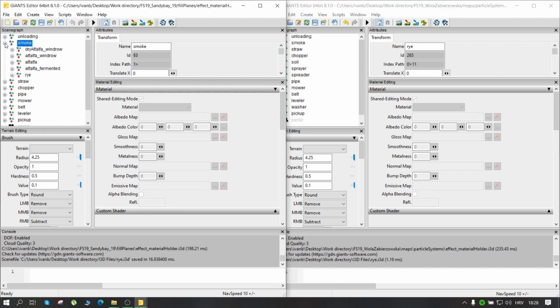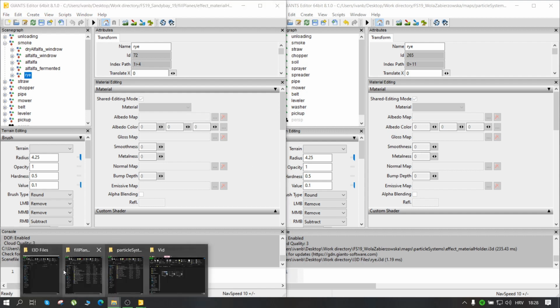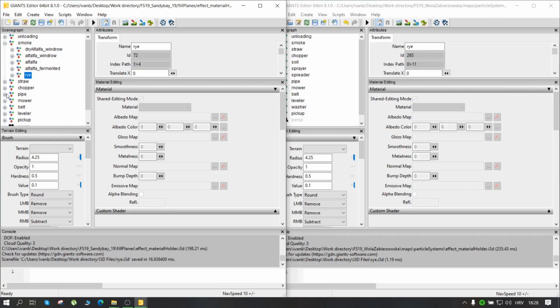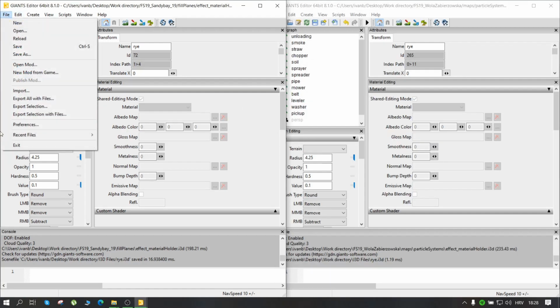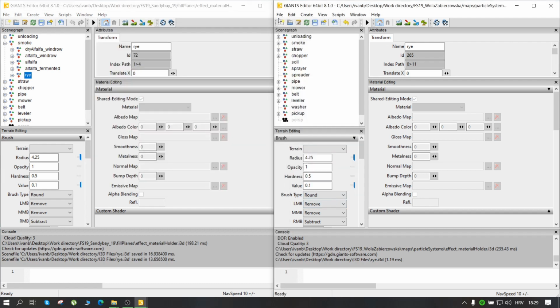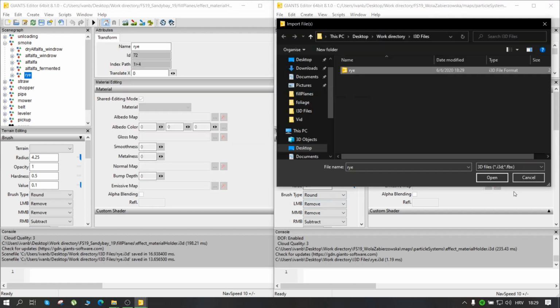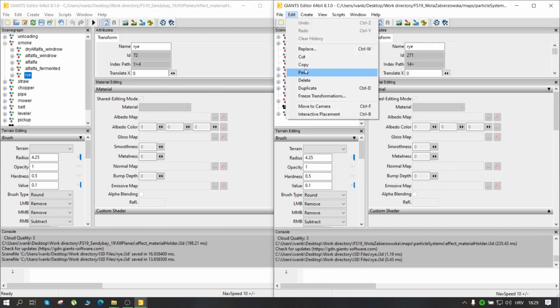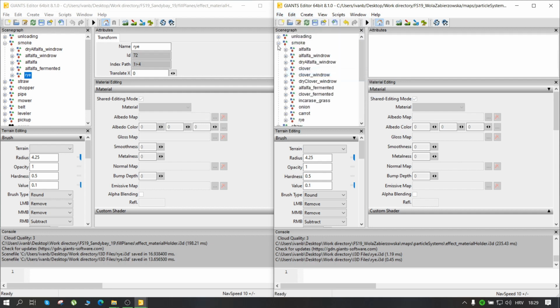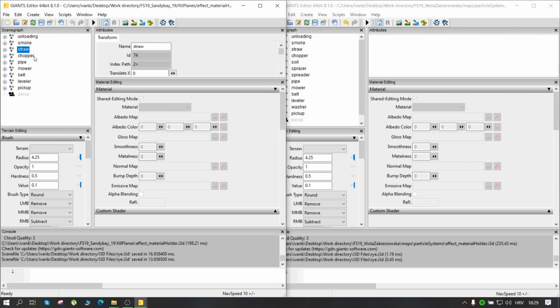Next transform group in my case is smoke. Again, there is rye transform group, which I need to export and import in my map. And before I do that, what I need to do is, of course, go to the i3D files folder, sorry, and delete everything just to empty it. And now I will export this transform group. File, export selection, name it the same way as the transform group, save it, go to your map, file, import, import it, and here it is. Now go to edit, cut, since it is in the wrong location. Choose the right transform group. In this case, it was smoke. Edit, paste, and we are done. As you can see, I'm going a bit faster through this.